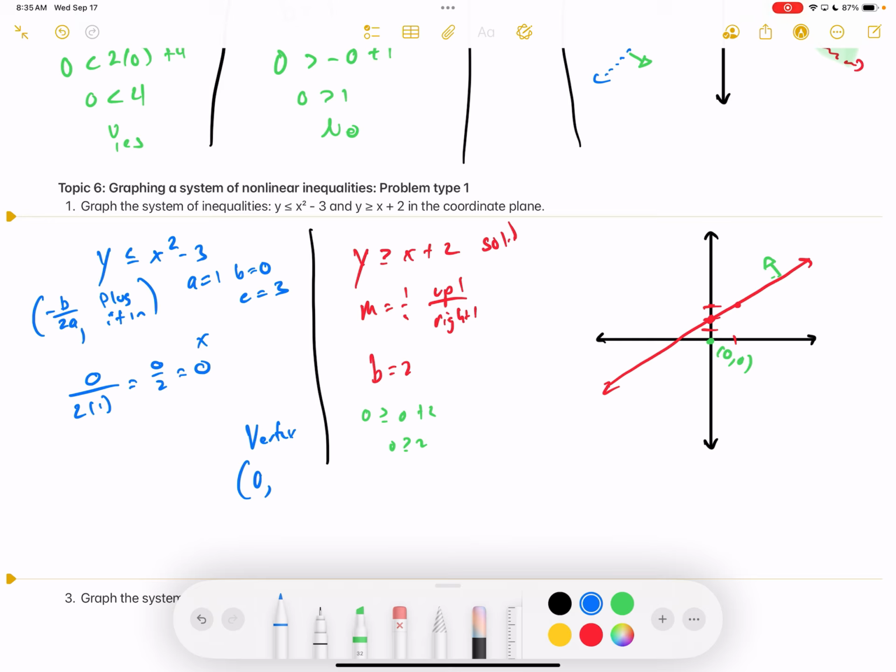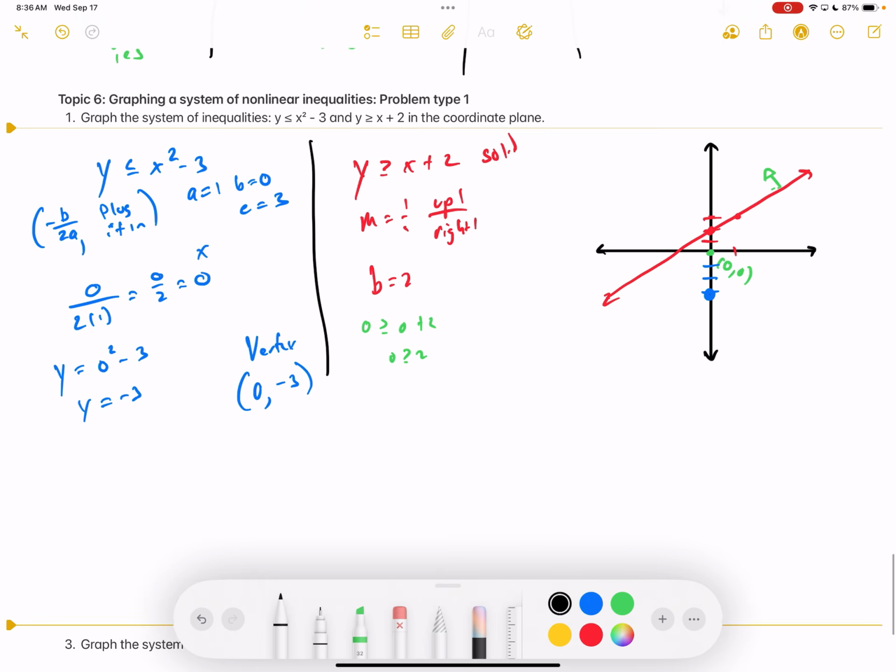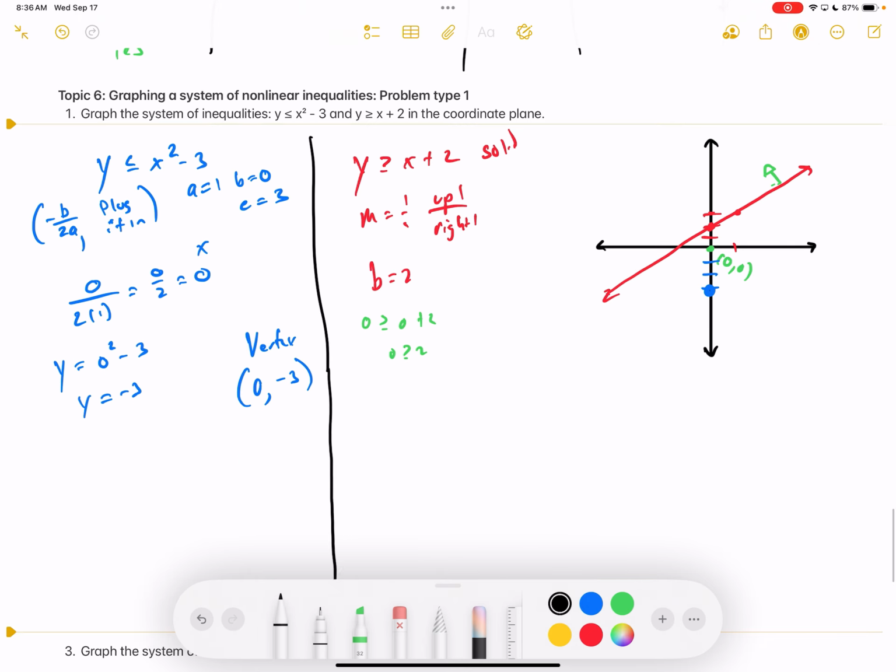So now to find the y value, I just plug that in. Plug in the x, and y is equal to -3. So my vertex is at -3. Now I think you just have to pick one other point to plug in. So just plug in like a 1. So if I plug in a 1, I get y equals -2. So another point that I could use is 1, -2. Okay, and their tool right there will create your parabola for you.